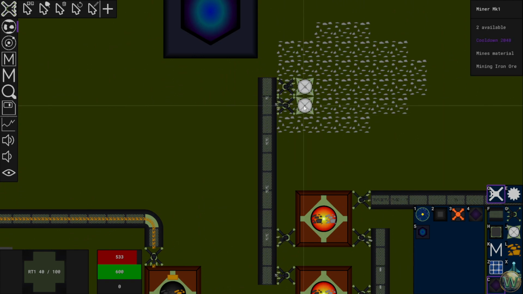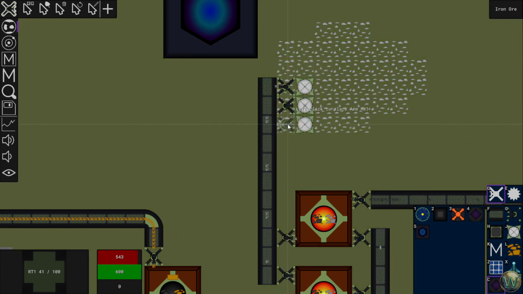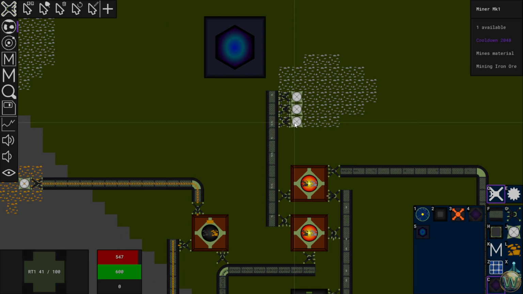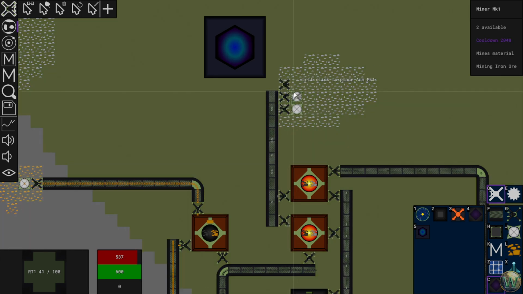We're still probably struggling a little bit, so let's maybe add a little bit more here, see if that'll help our production of ore. Actually, I probably should have put it up here. Let's do that. There and here.